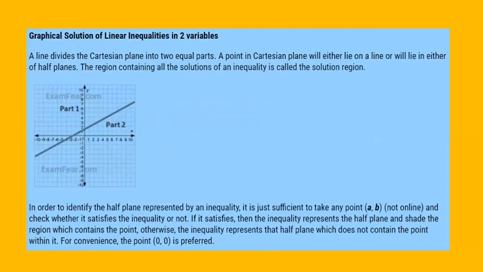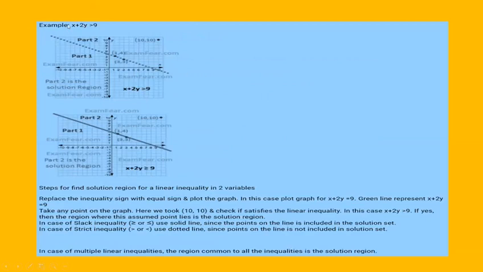Next, how can we represent graphically the solution of a linear inequality in two variables? When we have a graph like this, we have two different parts, across the first, second, third and fourth quadrants, part 1 and part 2 along with this graphical line. Then how can we get the solution? For example, x + 2y > 9, we have drawn the line of this. Why is it a dotted line? Because the equal to sign is not there, and we have two parts: part 1 below the line, part 2 above the line.